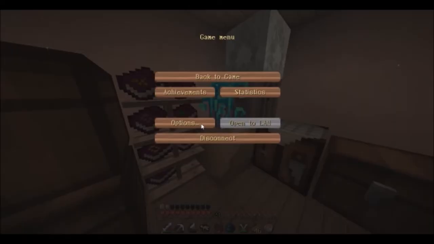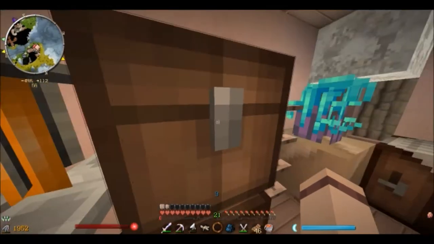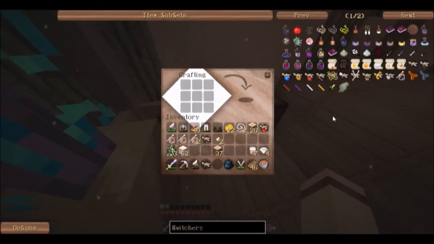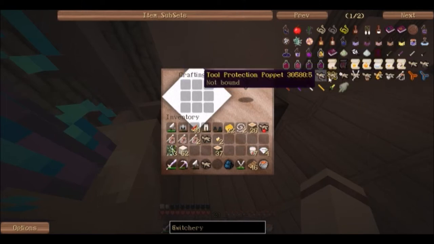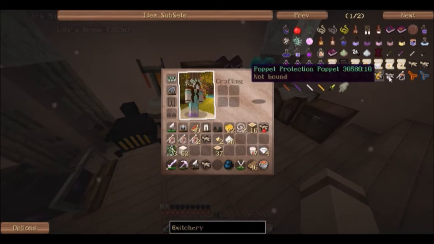Why am I so close to everything? Like, whoa, hi there. I don't know. Okay. So we wanted to make a death protection and then the armor, but that's kind of expansive. Whoops. That's not what I wanted.